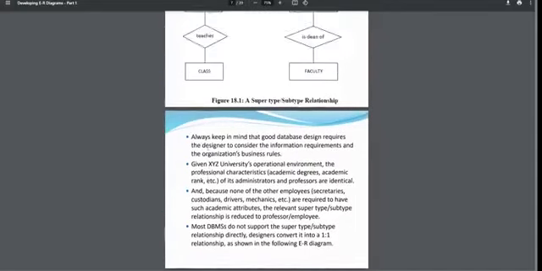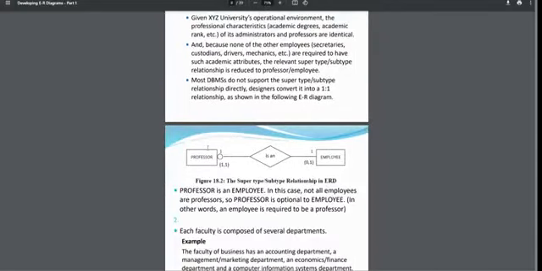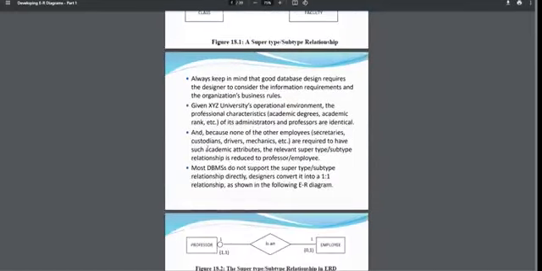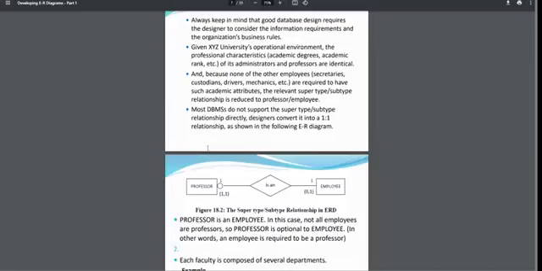According to the given instructions, we can build an ER diagram step by step.